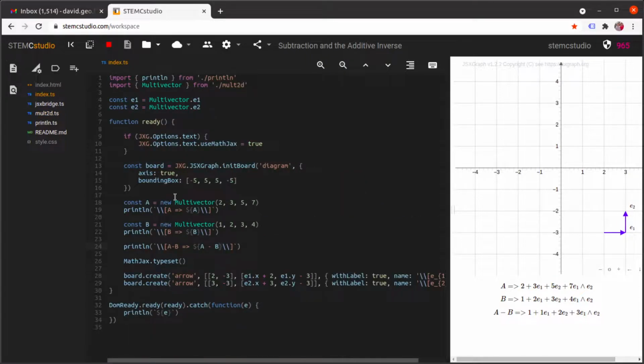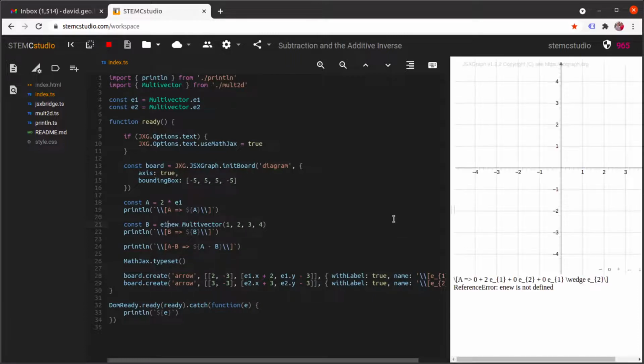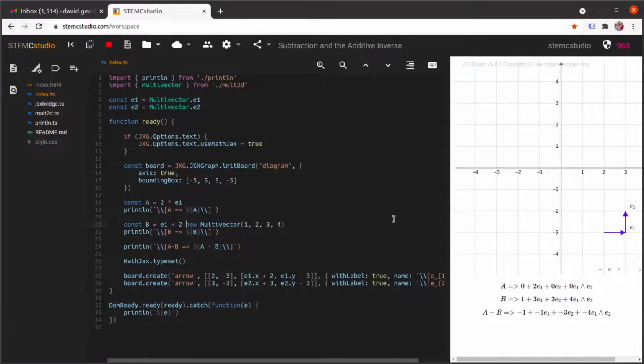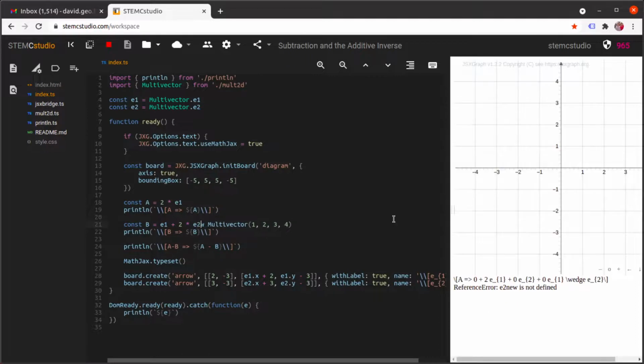Okay, so let's say that we have the multivector A, as before, like 2 E1, and B is the multivector like E1 plus 2 times E2.